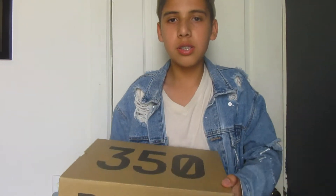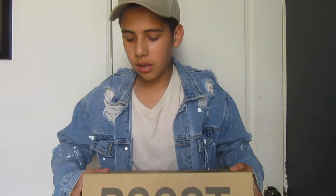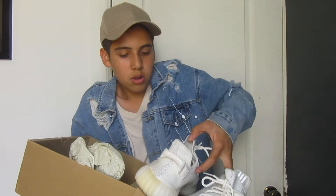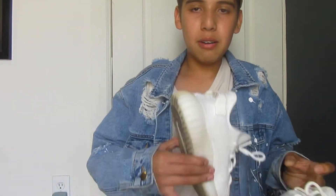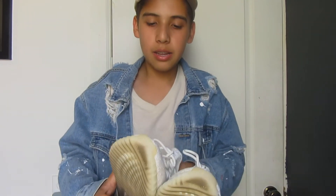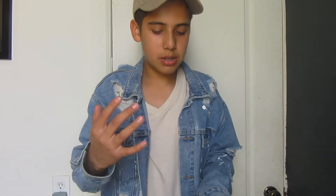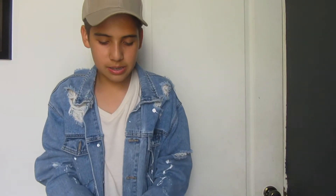Alright guys, so we got another boost. You guys might know which ones these are. You open up the box, take out your creams. As you can see, the bottom is not crisp, but I had to take this carefully — that's why anything gets it dirty. These are pretty clean in my opinion. For five times of wearing them they're pretty clean, and because they're white. The boost — the comfortable thing — that's what makes you want to wear the sneaker. It's so comfortable. If you guys haven't tried Yeezys, I suggest getting a pair.